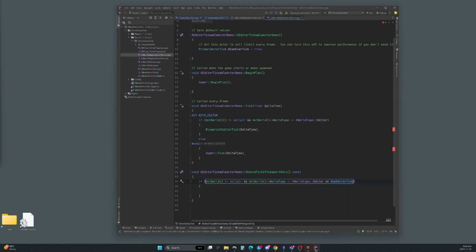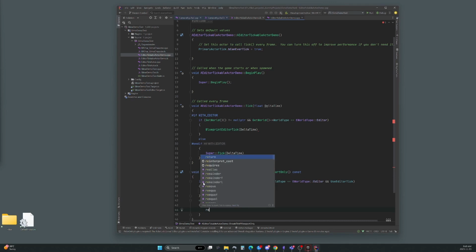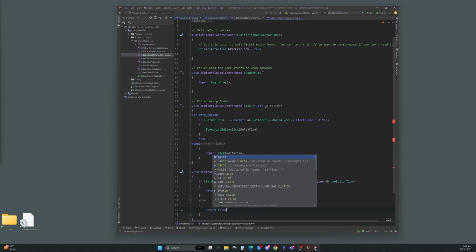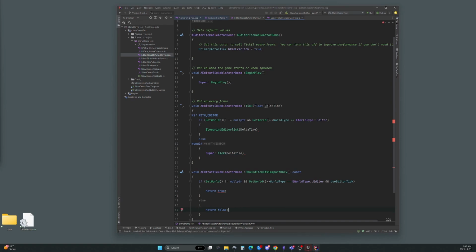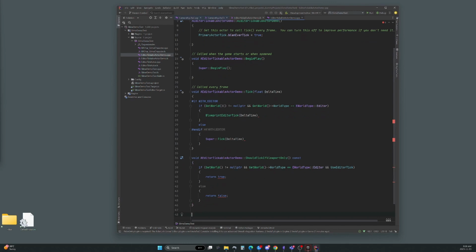Use that as a check, and we want to make sure that that is true. And if it is, we return true. And if not, else, we can return false. Okay. So that should just about do it for the modifications.